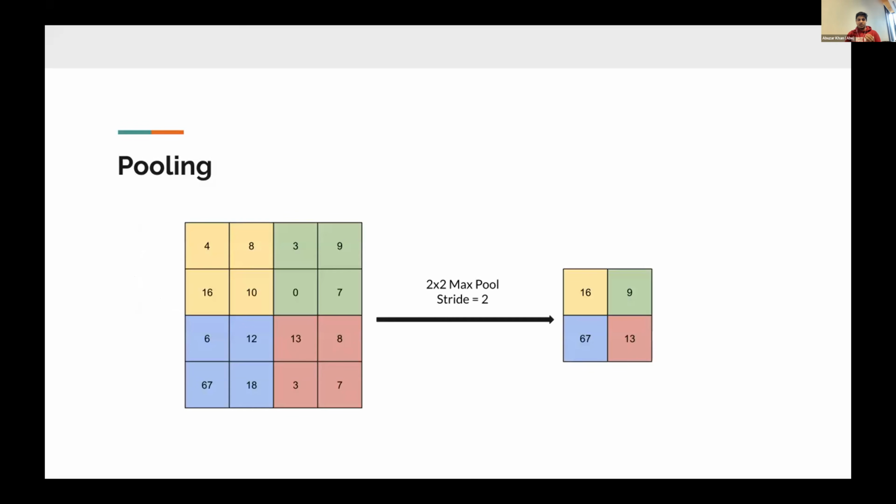What a max pool does, and here we're doing stride 2, is you essentially have a 2x2 window. You place that over your input, and then you extract the maximum out of all the elements that you've seen, and you place that in one output map, right? And you do that for as many times as you need to, given your stride and your kernel size. And the output width equation still follows the same rules.